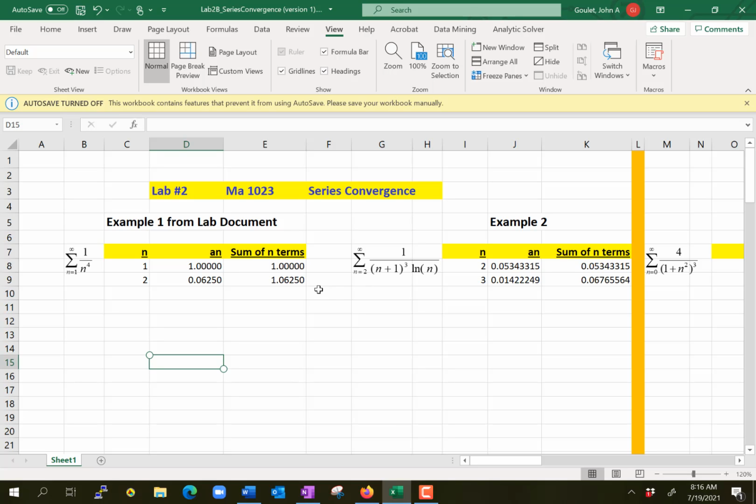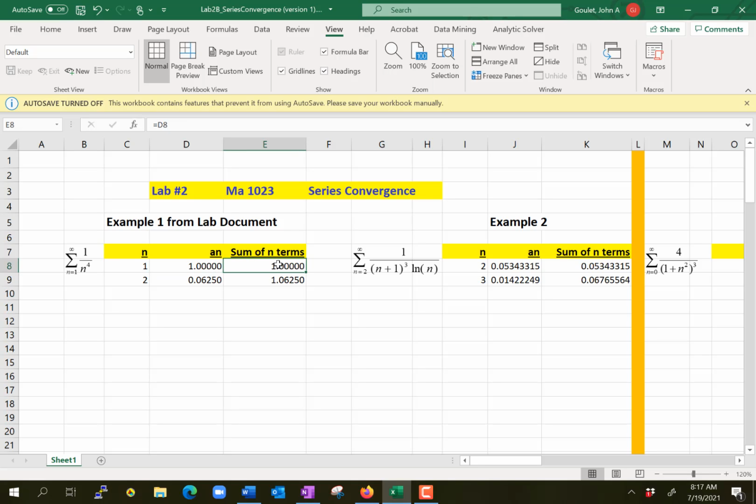I have 2 rows for each series. The rows have 3 columns. The first column is simply the value of n. The second column is a formula for the general term of the series, which in this case is 1 over n to the 4th.